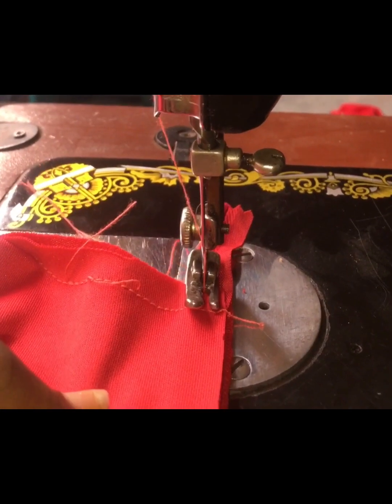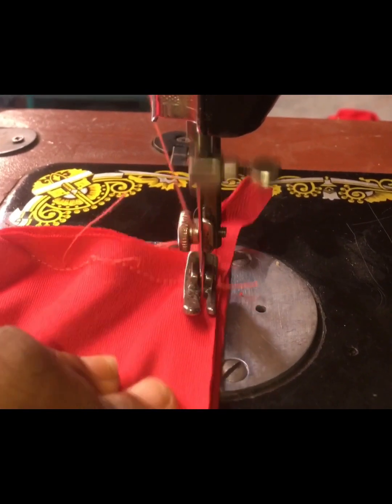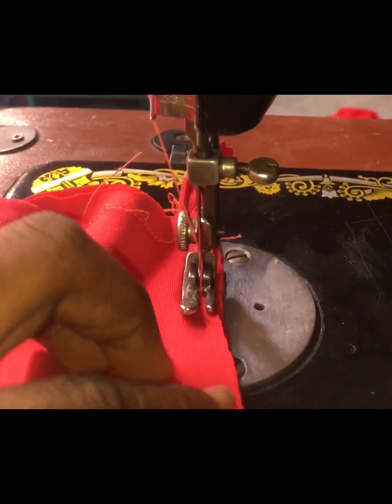stitch it up. So please, apologies for this camera shaking. I was actually holding it with my 2 hands. You can imagine holding it with my 2 hands and also sewing, so that was why it kept shaking. But I believe you understand everything I did right here. So if you are to do this is what you are going to have.